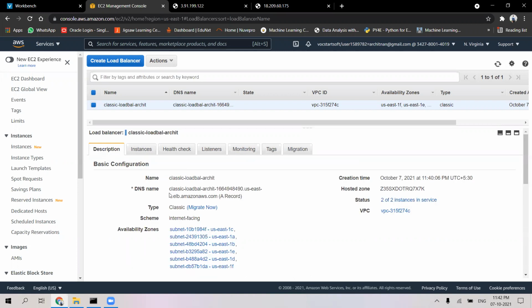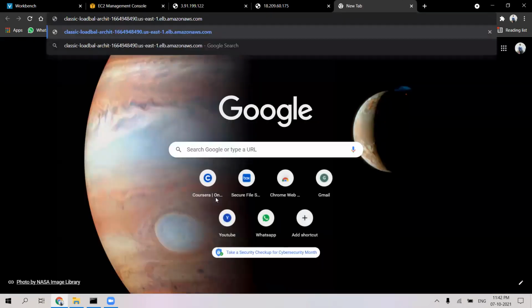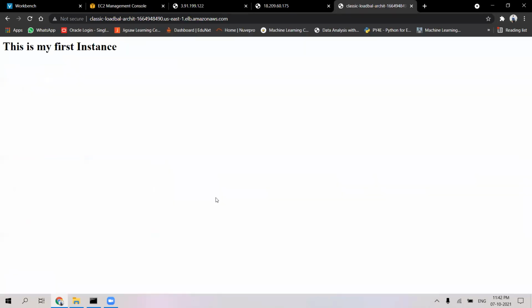Okay, now how do we check if the load balancer is working perfectly or not? We have to copy the DNS name, go to a new tab, paste the URL over here, and check if it is grabbing the instance or not. Now what should happen is, if I refresh, the interval time that we had given over there was 30 seconds.